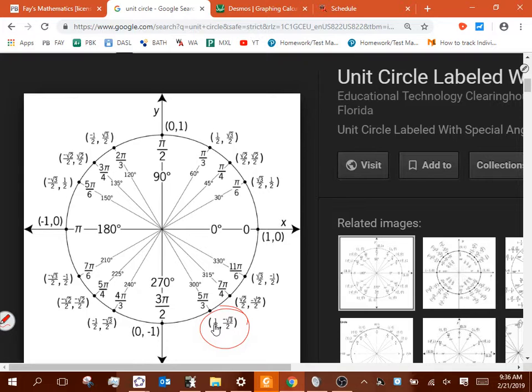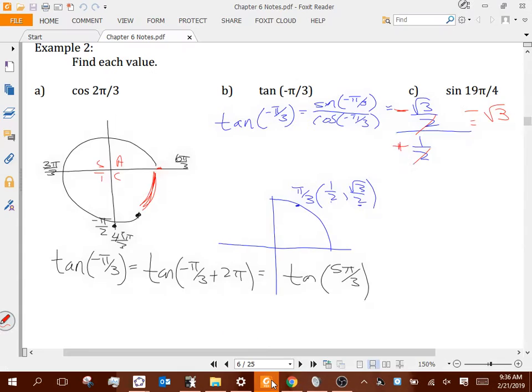I'm going to suggest and try to urge you to use that technique because it's less memorization. You have to be able to understand what quadrant you're in so that you get the correct plus or minus. And that's usually one of the things that I'll give on an assignment, WebAssign, test, or quiz. And the answer is negative root 3. Somebody has root 3, and they say, oh, well, I must have just forgot the negative sign. Well, yeah, you either just forgot the negative sign or you completely don't understand what we're doing.